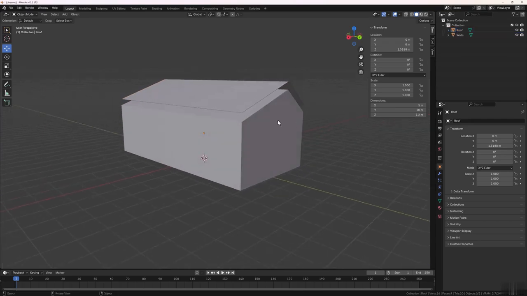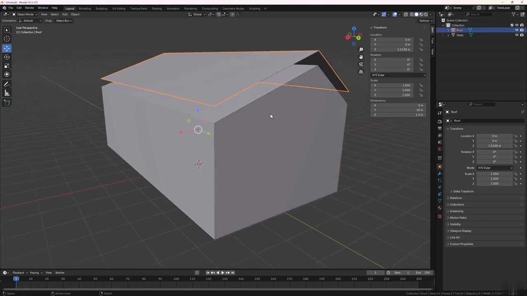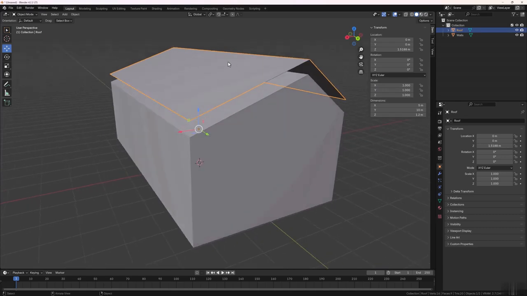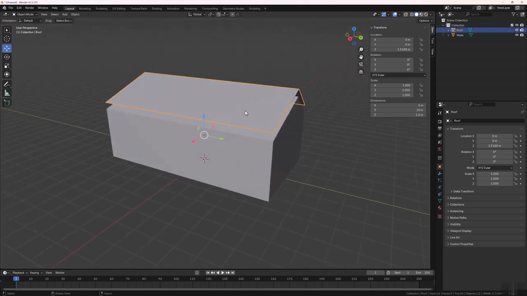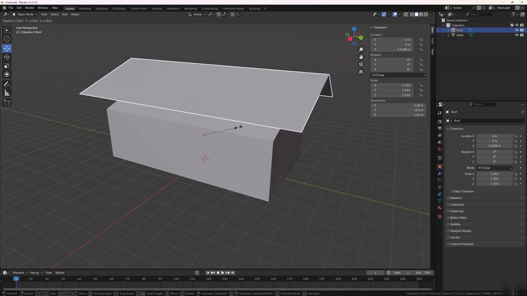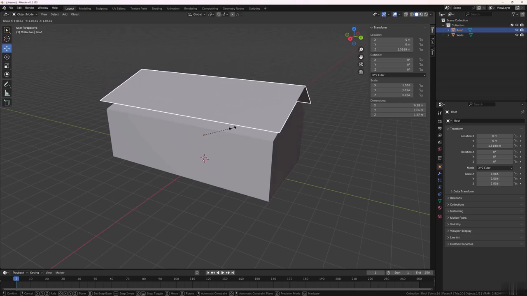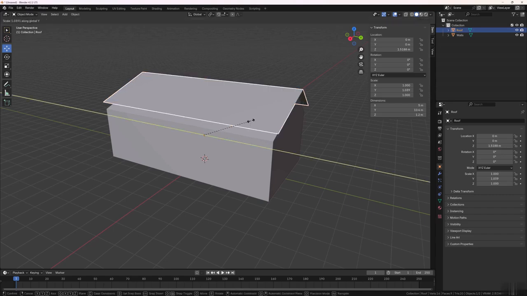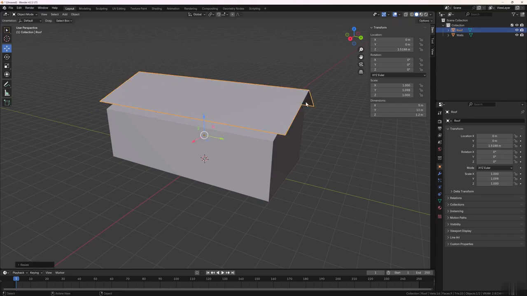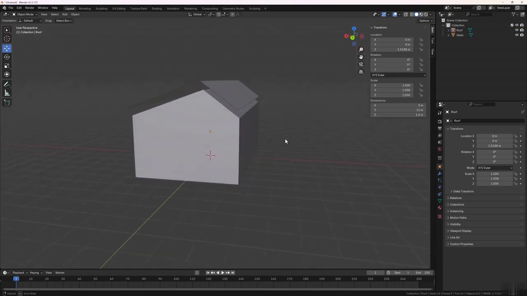There we go. Let's have a look at the roof. The scale's all correct and the rotation's correct, so we're happy there. So let's go ahead and give it some overhangs. The first thing I'm going to do is scale it in the y-axis. I'm going to press S. Now if I scale just by doing that, it scales the whole roof, and I don't want to do that. I'm going to press Escape to stop that command. I'm going to press S again, and this time I'm just going to press Y, so it just scales in the y-axis to give it overhangs on the side. That's cool. That's what we want.